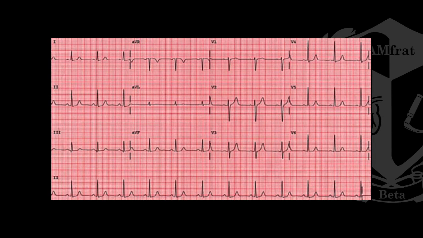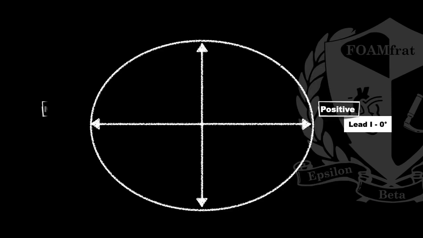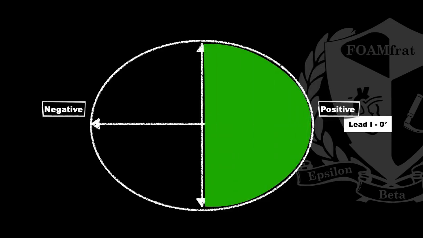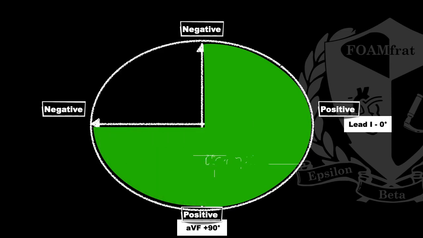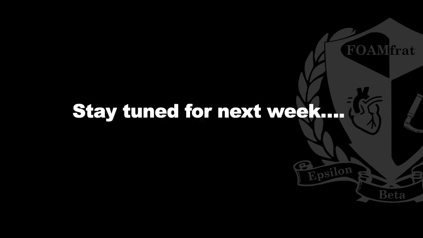Looking at the final 12 lead, we have kind of the reverse of the last. We have up in 1 and up in AVF, so we shade the positive side, and this is our normal axis. And so I hope that this helped break down a quick and easy method to identify an axis deviation. And like I said, the hardest part is remembering where left, right, and no man's land end up in the circle, and which side is positive and negative.